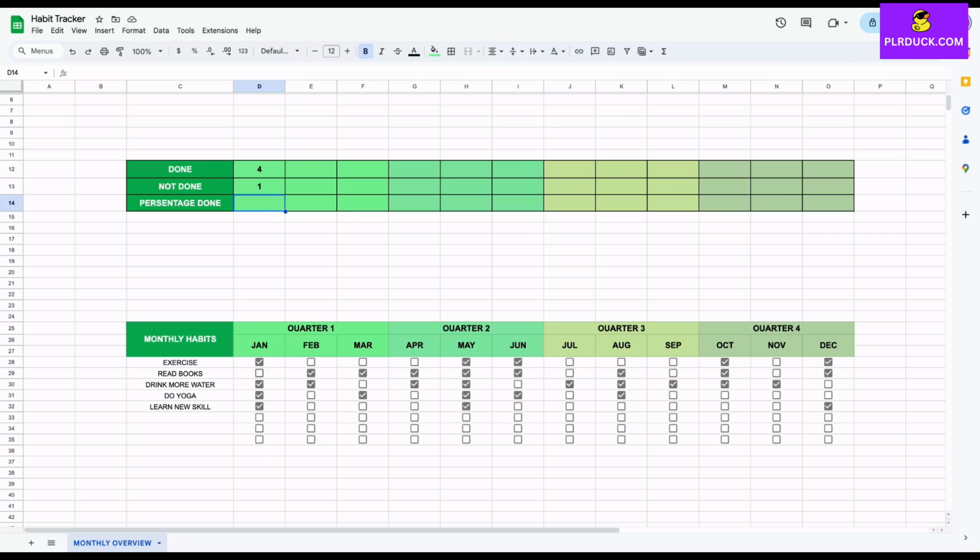So only 1 is unchecked. If I check over here, it will be 0, you can see. If I go and check the values over here, it is not counted, since we don't have any habit listed down in these particular cells. So this is going to be the formula.